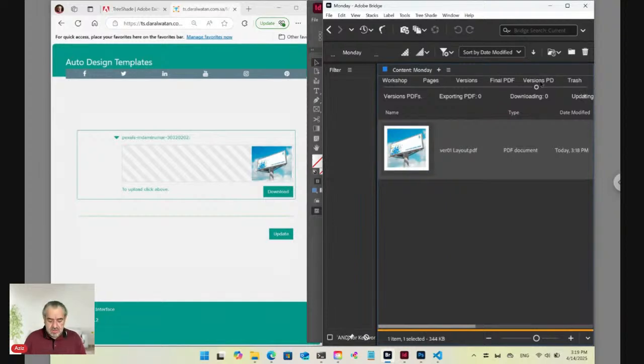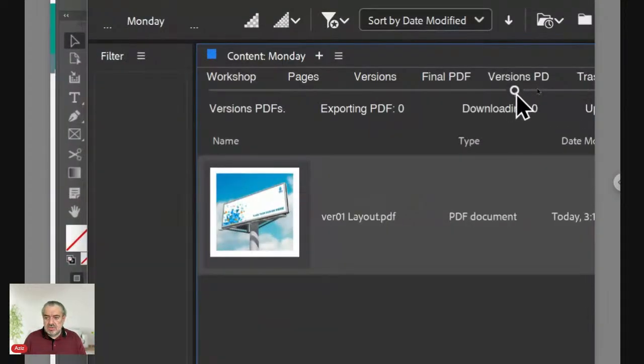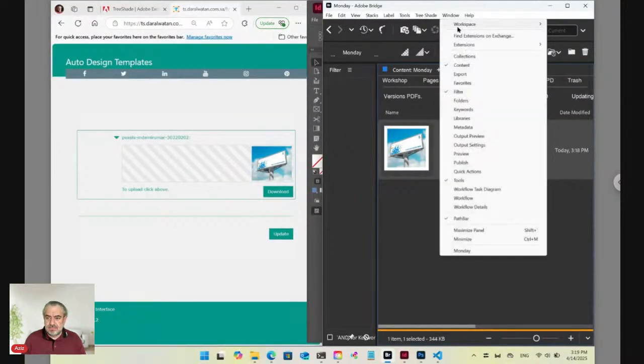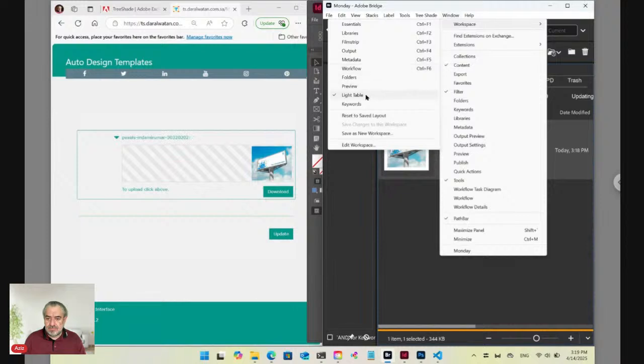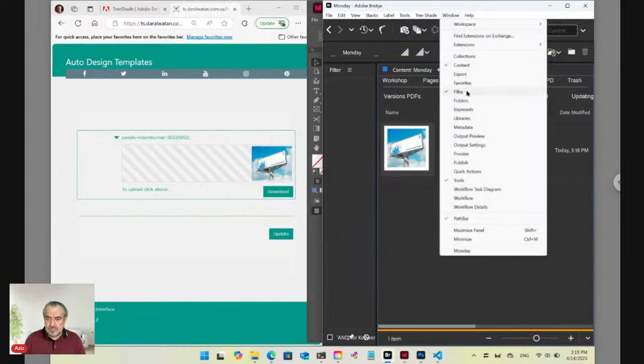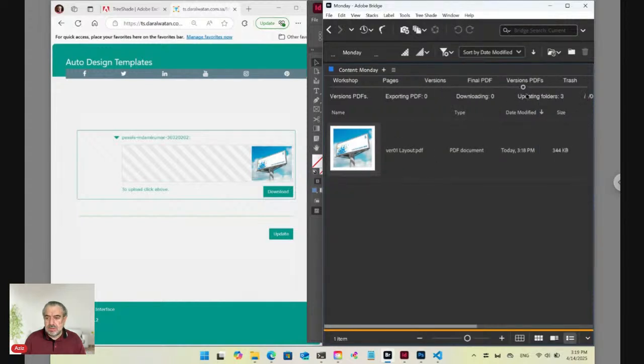Now it goes here, version PDF, and selects the file. Versions, PDFs.